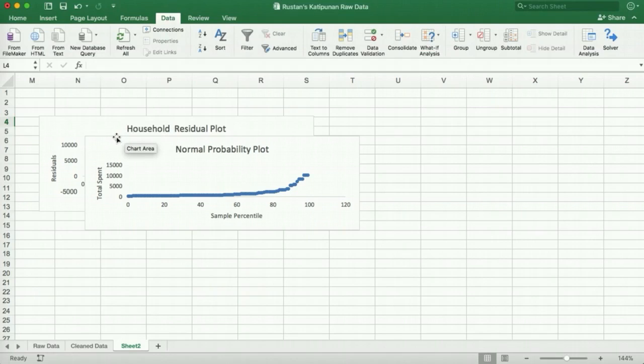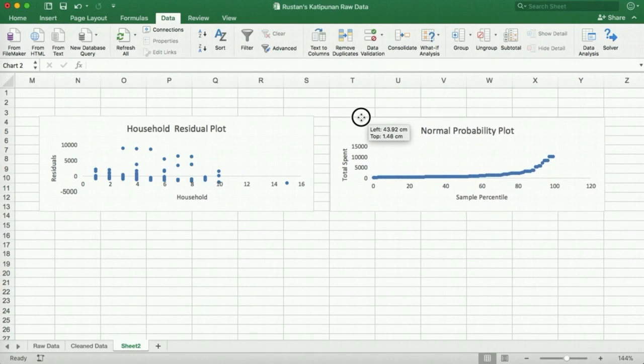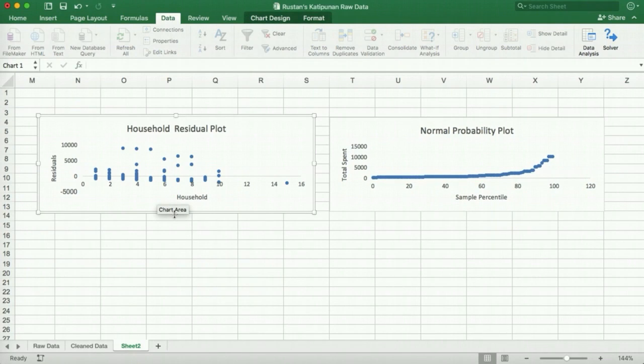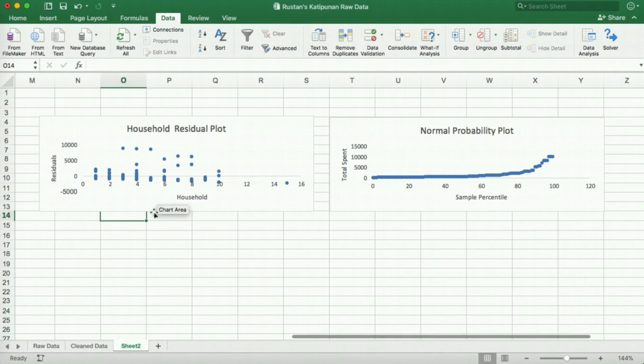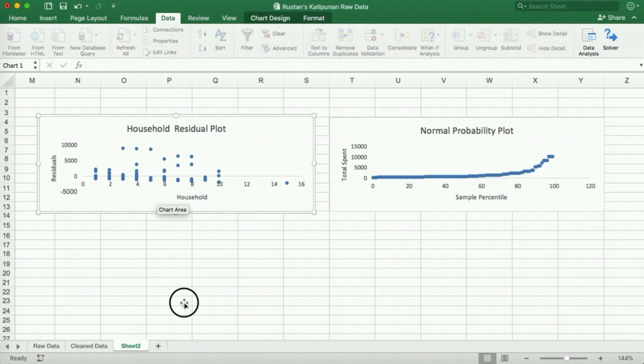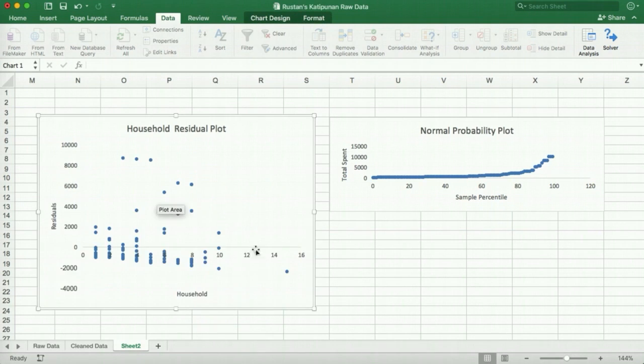And here are the graphs that were constructed using simple linear regression. So I'll resize these graphs in order to make better conclusions or interpretations using them. So here for the residual plot, we can see that the residual plot is relatively homoscedastic, so the variance is relatively constant across different values of x, and it looks more or less horizontal, so the constant variance assumption is satisfied.